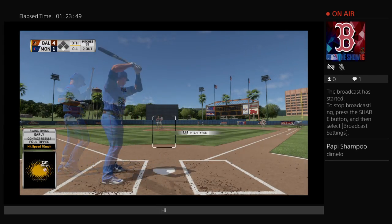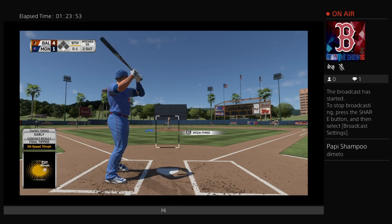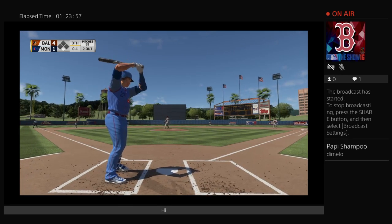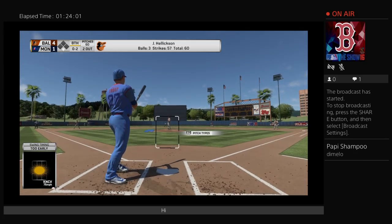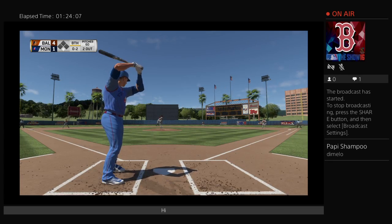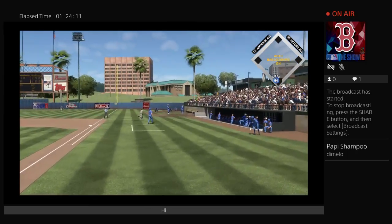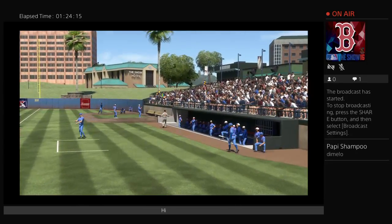And this is fouled back and out of play. 8th inning, 4-1 is our score. Goodness, 0-2 now. Well, if you're wondering how good his stuff is, that is it right there. They're not picking him up in this day game right here, and he's got good stuff working. Swing, and he pops him up over toward foul territory. And Davis will put this one away, and the inning is over.